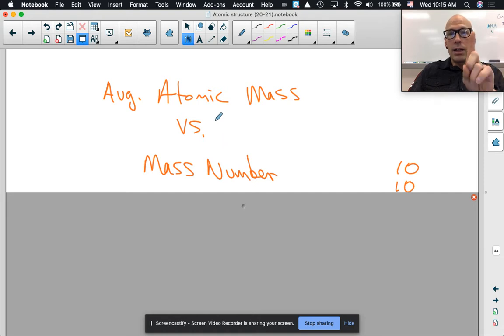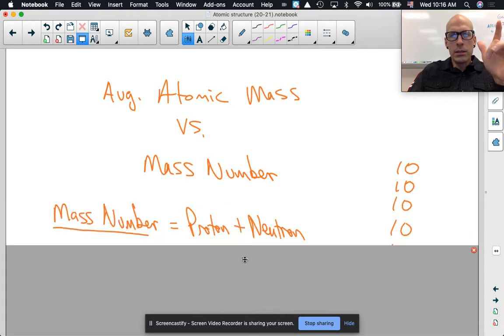First thing we talked about, after the elements quiz, which hopefully you studied for, average atomic mass versus mass number. On the table that I gave you, in pretty much every periodic table of the elements, there is something called average atomic mass that's shown. And average atomic mass is different than what we've been calling mass number. So mass number is the proton plus the neutron. Okay. Proton plus neutron is mass number.